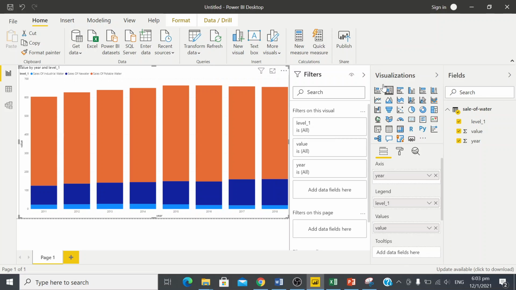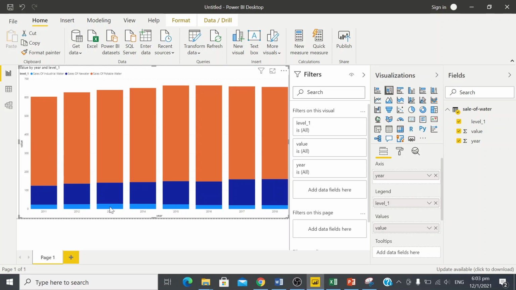Okay, hi. So we're going to be trying to format this chart now. In the earlier section you would have plotted this stacked bar chart. Now, as you can see, the words are very small, the bars are big, and you can't see the numbers easily, and the axes as well.